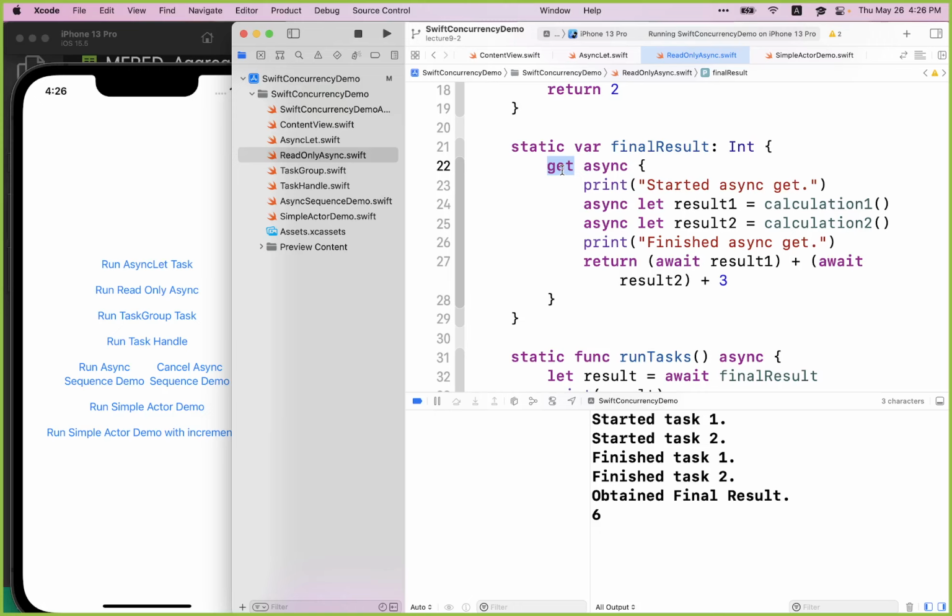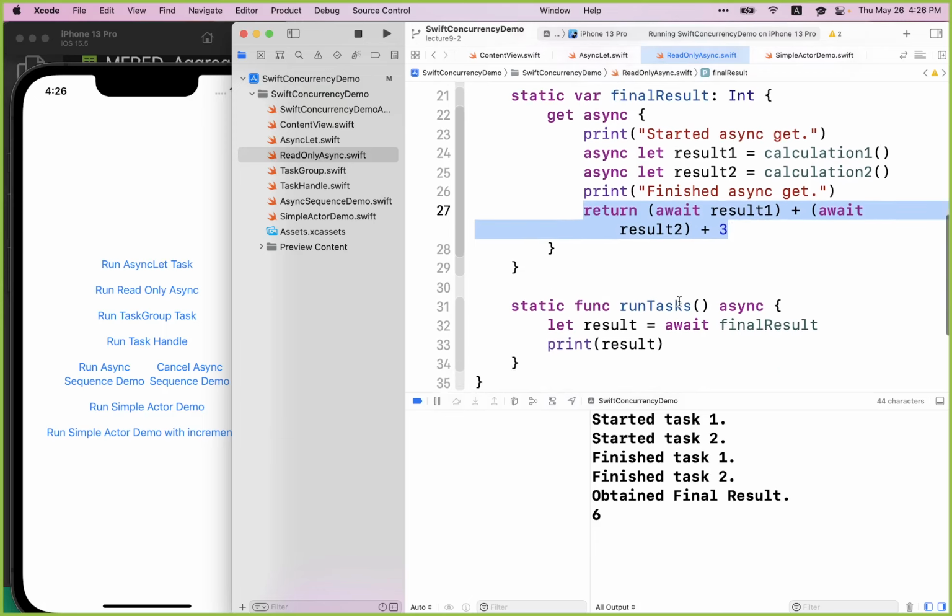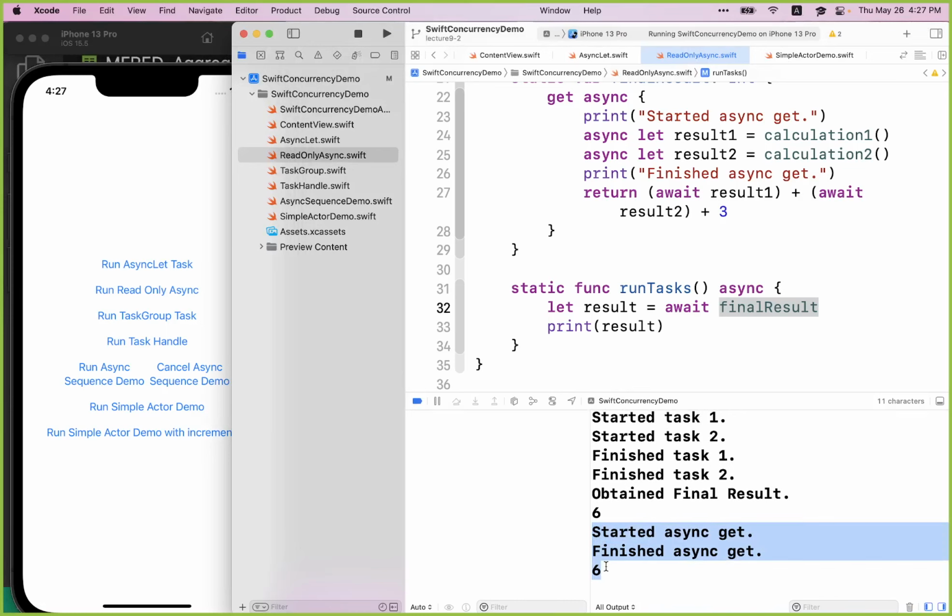And you can see, in this case, when the caller actually uses this computed variable, I'm going to print something. And I'm going to concurrently execute these two functions, and finally we're going to wait for a result. You can take a look at this. One thing to mention is in this run test, I'm just going to await this computed variable. So we can take a look at this. You can see the behavior is exactly the same as before. Okay? Is that clear?